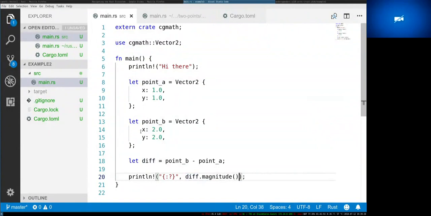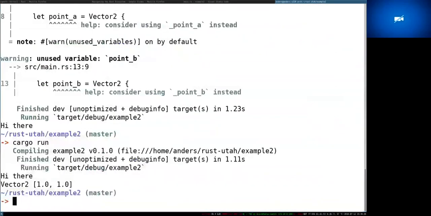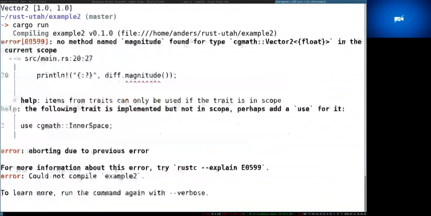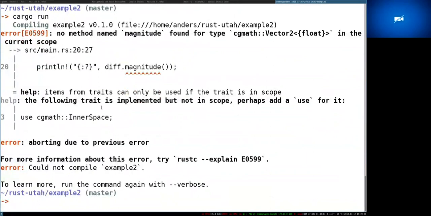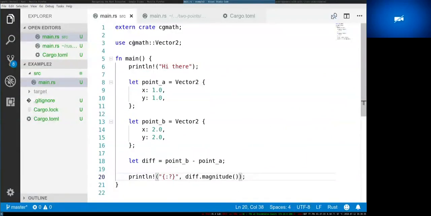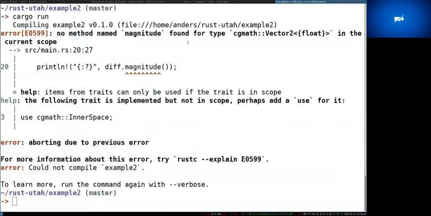We are going to get one more useful error out of this. And the error in this case is that that trait is not in this scope. But once again, the compiler tells us, okay, you need to include that trait in order to use it. This is one of the things I have found to be somewhat counterintuitive and confusing. Sometimes it's hard to know where to get those from. But overall, the compiler typically helps you a lot to figure it out.